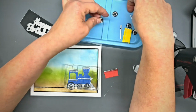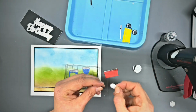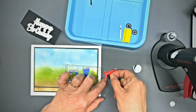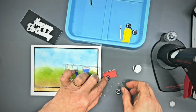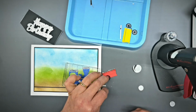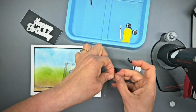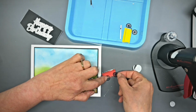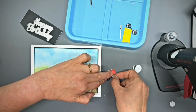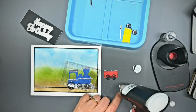Now I'm going to use two wheels, and then they have the shorter piece. And I think I didn't cut enough short pieces to put the wheels on. So I'm going to put one wheel, get the short piece, figure out where the other wheel goes. And I hope I'm not in the way of you seeing this. Yeah. All right, now I'll just glue that short piece down.